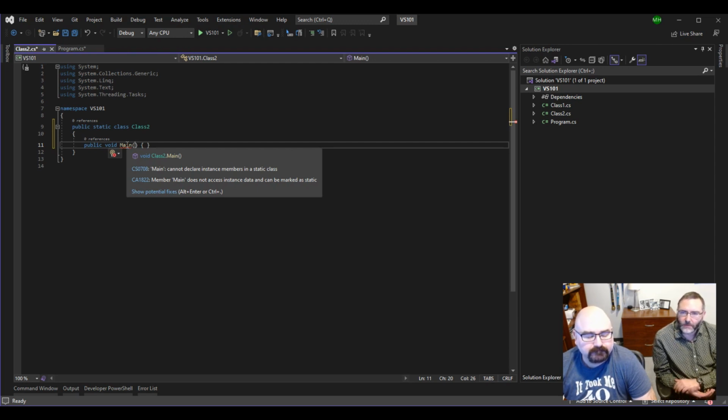So the main reason we use static classes is to stop us from making mistakes. We want to make a rule that this class can't have anything that isn't static. And if we do put something in it that's not static, we want it to throw an error to tell us that we did something wrong. Basically to put a restriction on us, the programmer.